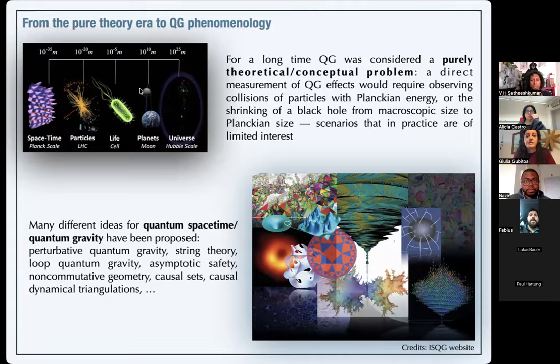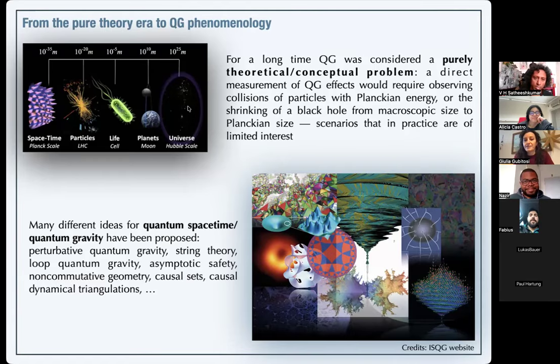And this said, so the Planck scale, as you have seen, is tiny in terms of length. And this is interesting because it shows you that if you count the orders of magnitude, the size of a cell is as far away from the Planck length as it is far away from the size of the universe. Okay. So trying to guess what is the structure of space-time at the Planck scale based on, say, what we know about particles from LHC is like trying to guess the structure of the whole universe by just looking at the motion of the planets. Okay, it would be really hard. Or trying to guess the motion of the planets based on what you know about the behavior of cells. Okay, it is really a big leap in imagination.